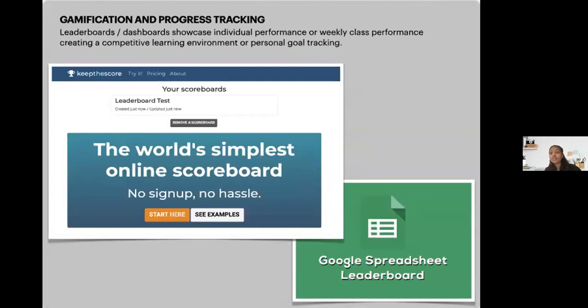I have seen some teachers do amazing things with Google spreadsheets. I myself am not a spreadsheet expert, but definitely leaderboards have been helping with keeping that motivation and merging the virtual and physical classrooms and encouraging that competitive learning environment while also motivating personal goal tracking. So technology that encourages personal goal tracking, I think, is quite helpful for younger learners because they want to see how their progress has grown in the same way that they would want to see how their power bar has grown when they're playing all of these games. They can find the same motivation in their learning applications.